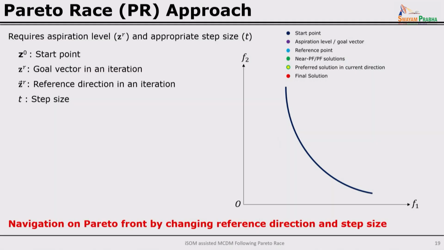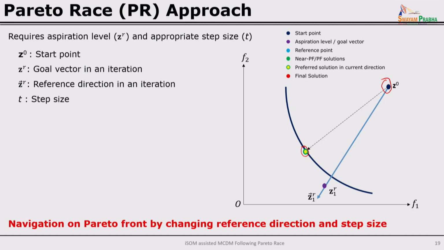Okay, let us discuss the mathematics about it, how we are going to implement it. As of now, suppose I know this is the Pareto optimal front, which might not be the actual case, and this is some initial point Z1 which is provided by the decision maker. First they will provide one initial point and one direction, which is this direction. Now given this initial point, we will scalarize our objective function, that is, the achievement scalarization function, and we will compute the corresponding Pareto optimal solution, which is here.